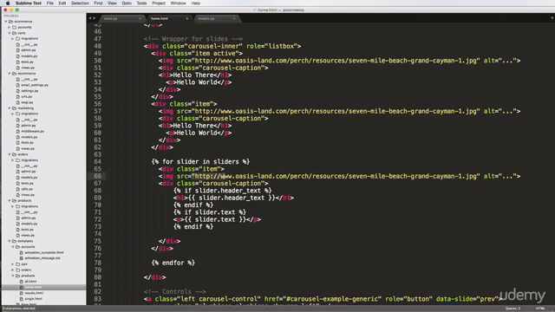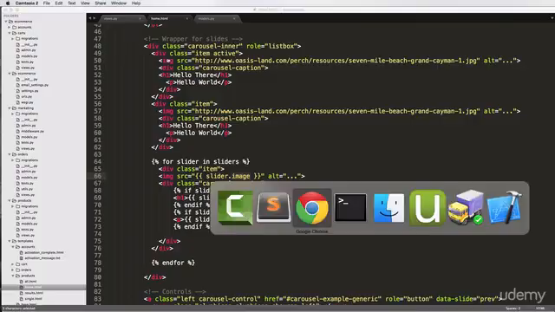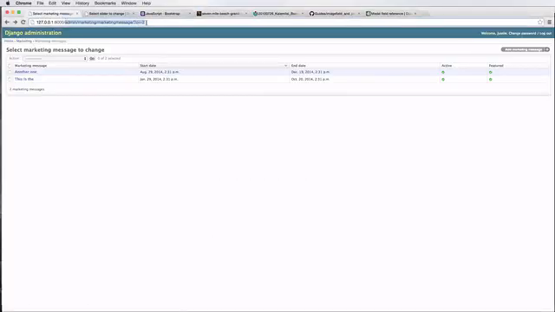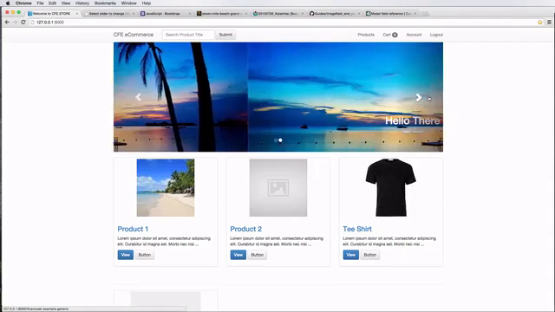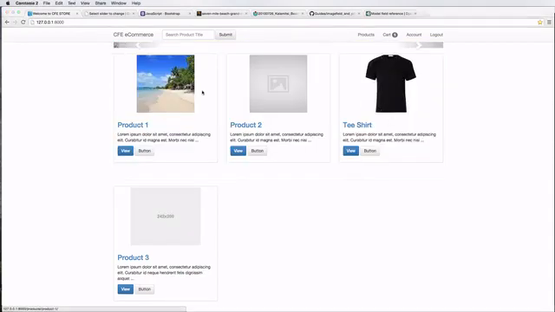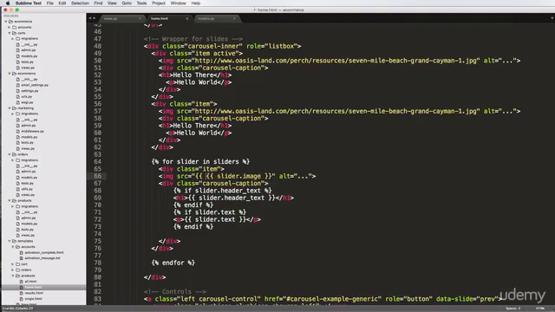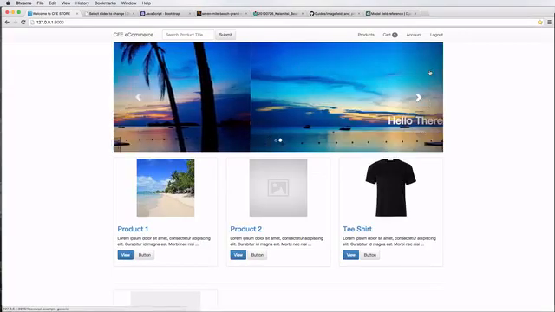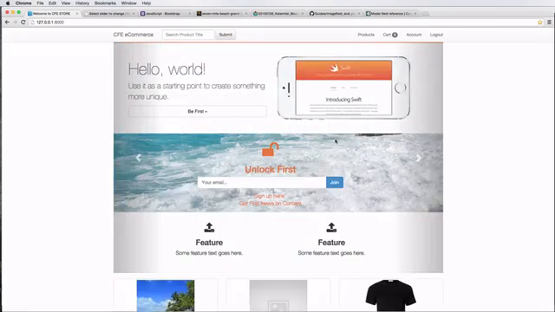Now, the first thing you might just be like, oh, okay, cool. Well, then I'll just go and do slider.image, because that should load it, right? Well, no, it's going to load only part of the link. And that's because this is going to give us an image relative to the media upload. So let's actually look at it. If we go into Chrome and then to our home page, and I go over one, you'll see that the image is broken. So we could do here, capitalized MEDIA_URL. And then we go back and refresh in here and go boom, boom. There we go. So now the image is showing up. That's great.